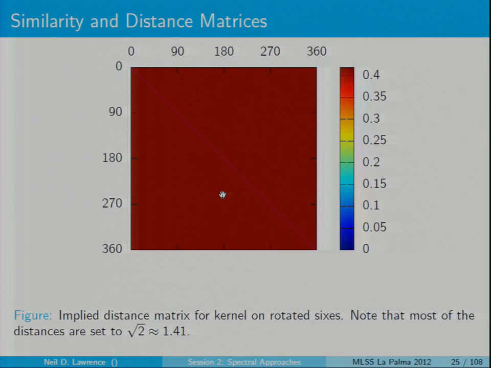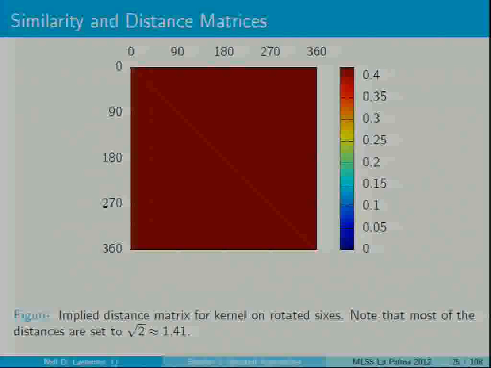Now, what was our error function for classical multidimensional scaling? It's important to use this error function to understand why things go wrong from a dimensionality reduction perspective. The error function was mean absolute error of distances in latent space versus distances in data space. This is now our new set of distances in data space, although it's in this non-linear related space that we're computing things on. So when we try and do the visualization, what are we trying to do?